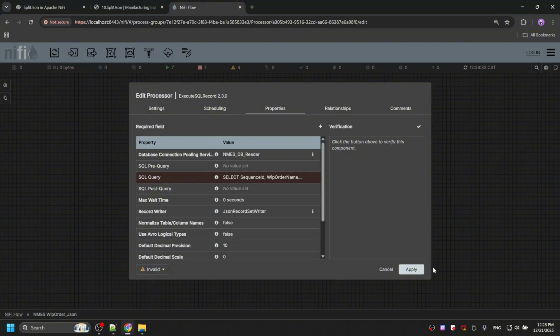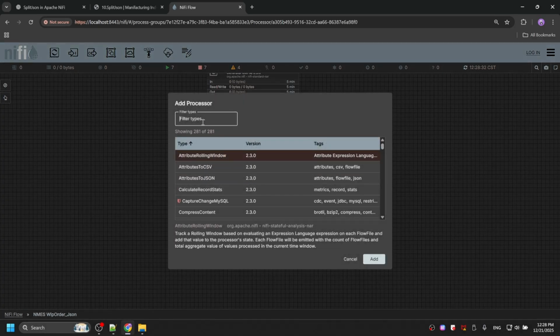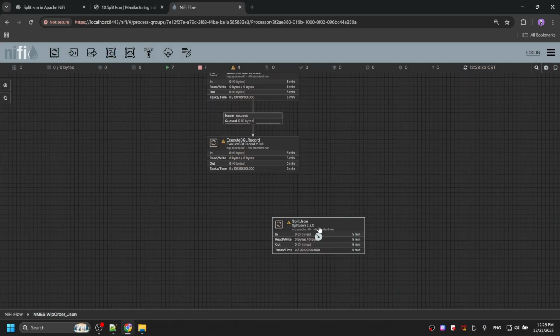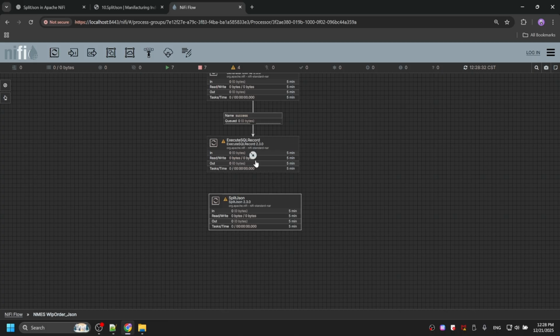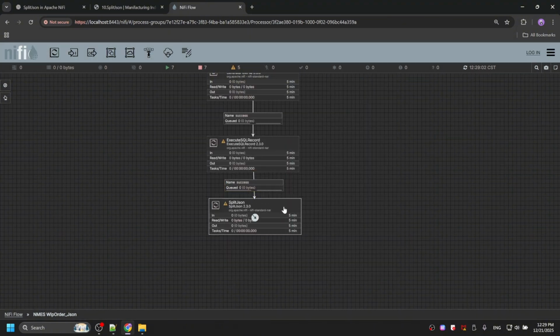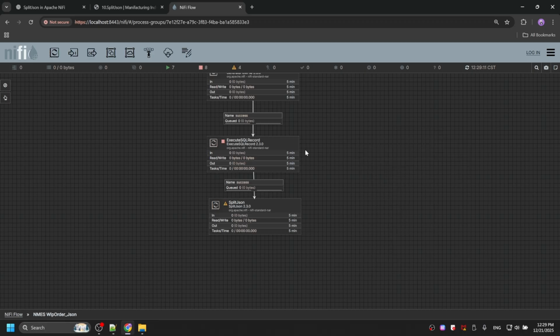So many columns. Okay, we get this data. We want to get each piece of data with SplitJson, because the ExecuteSQLRecord result is in JSON format, so we can use SplitJson. It is disabled, so we will enable it.